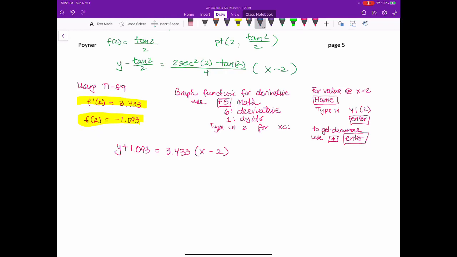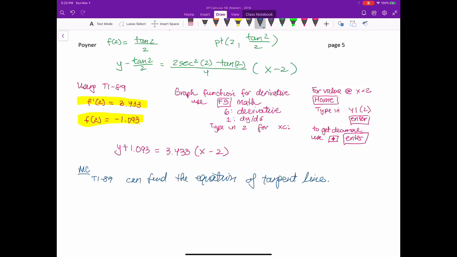There is another way. If it's on a multiple choice and you just want the tangent line and it's a decimal tangent line, your TI-89 can find the equation of the tangent line directly on the graph. Now the problem with directly on the graph is that it only works for multiple choice, because in the free response you have to justify your steps. So you would have to show those pieces that I just highlighted.